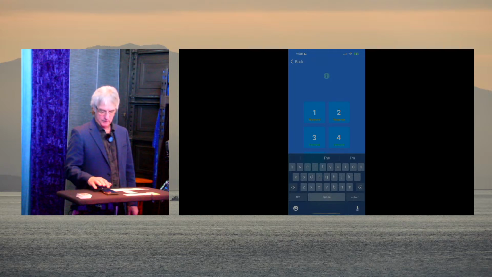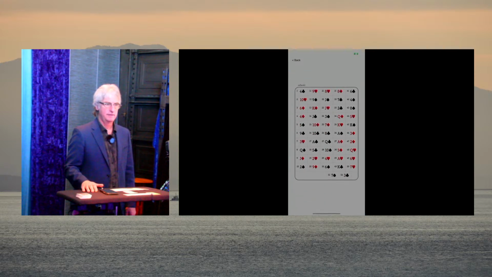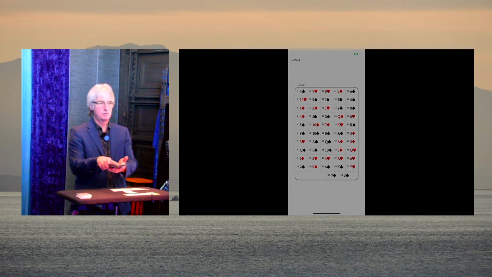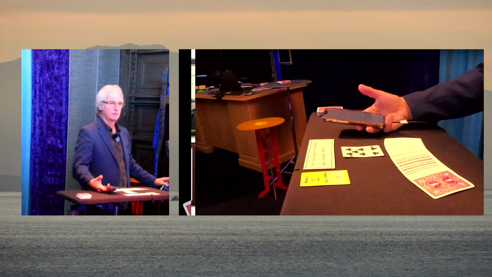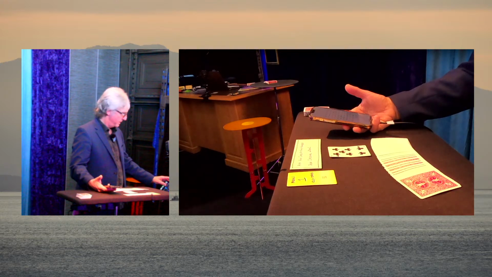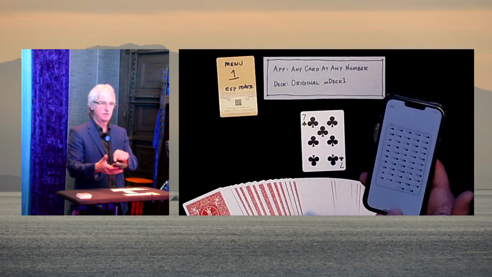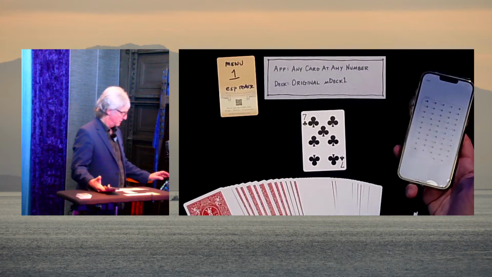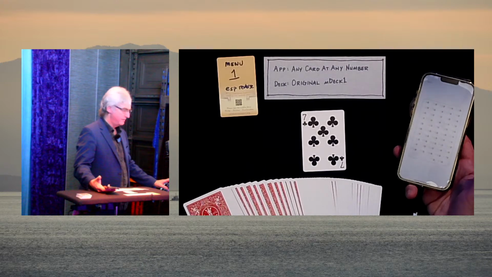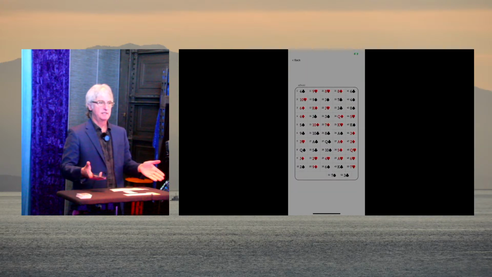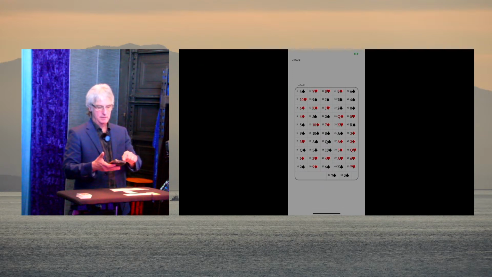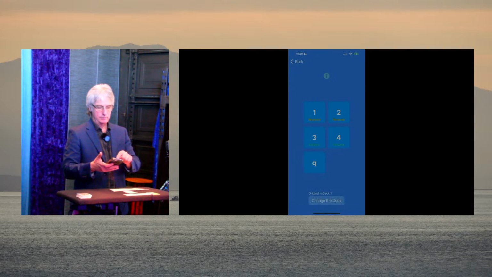The queue, if you know the password, which I'm typing there, you can get this on your screen there, and it shows the order of the cards all the way down, and that is useful for setting it up or reminding yourself, and then that would be mdeck. That's mdeck 1 in reverse.